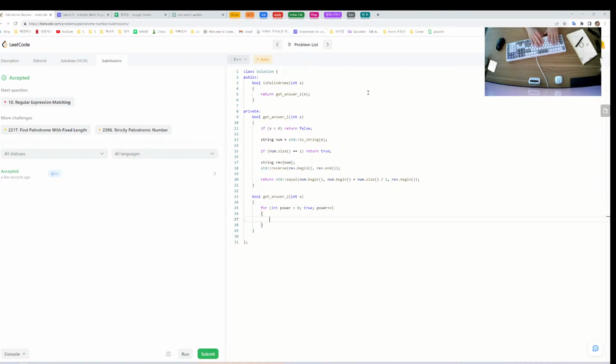So first what we're gonna do is that if the number is 1111 and the power is 0, and then 1 2 3, so this is this.